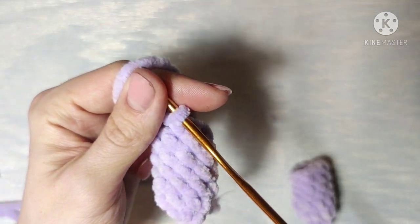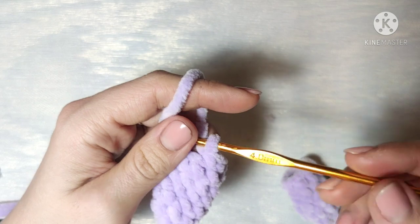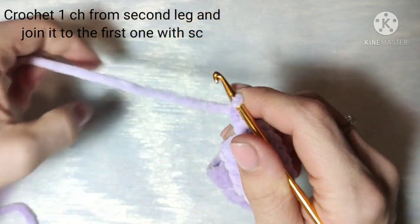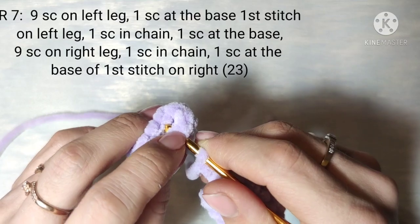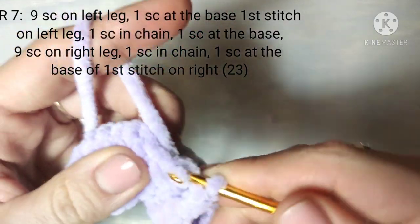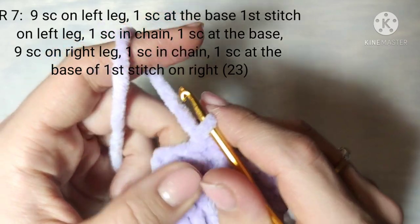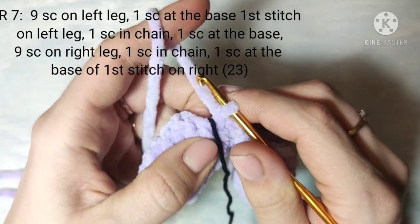I already made the second leg, crocheted the same 6th round, but now no need to cut the yarn, because we will crochet 1 chain and join this second leg to the first one. Insert the hook in the place where we did the slip stitch and do a single crochet. Now we can place the marker and we will start making round number 7. We have to do 9 single crochet on the left leg.